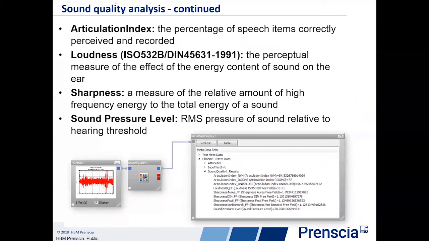There is the loudness we talked about, and remember this was the chart with the equal loudness contour plots. That's the perceptual measure of the effect of the energy content of sound on the ear. In simple words, that's sound volume, if you like, loudness. There's also sharpness. Sharpness tells you the sensation caused by high frequency components in a given noise. Really, it's focusing on high frequency energy. And there is the usual well-known sound pressure level, whose RMS, root mean squared value, would tell you also how strong the sound pressure is.